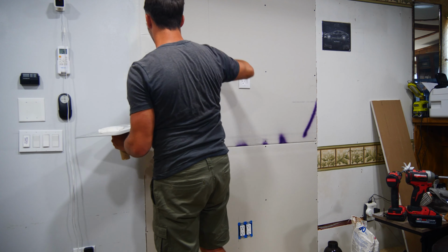When using paper tape, it'll have a crease in the middle, and you want to make sure that the crease side goes towards the wall, so that way when the sides of the tape lay flat, they lay flat against the wall and does not promote any bubbles forming in the middle from lifting.